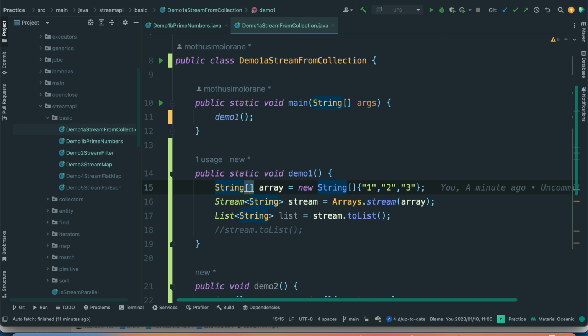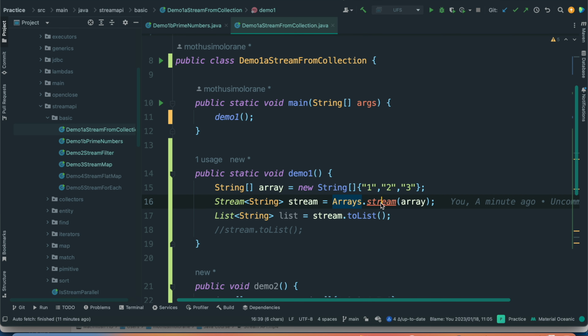the array one. So we have an array of strings. Then we want to convert our array to a stream. So we use a utility class called Arrays that we already talked about in our previous lectures. So it contains a static method.